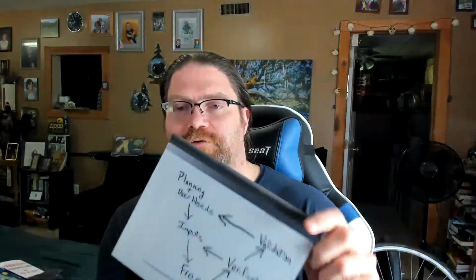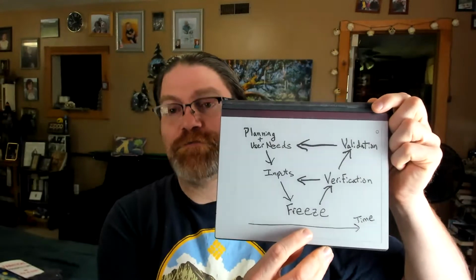The next step of the process, the one at the bottom here, right in the center of the V, is the freeze. A design freeze is supposed to be a freeze where you don't make any more changes. Engineers like to make changes. They're always reinventing the mousetrap, trying to make it a little bit better, and they often don't even have a clue whether the customer wants it. But the whole concept behind a freeze is that if you make any more changes after this point, I'm going to be in verification and validation testing, and I'm going to have to repeat that testing because you made a change, and that's going to cost me a lot of money. So that's why we have a freeze.